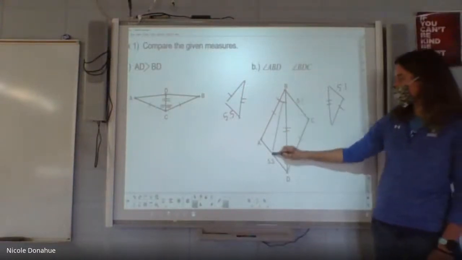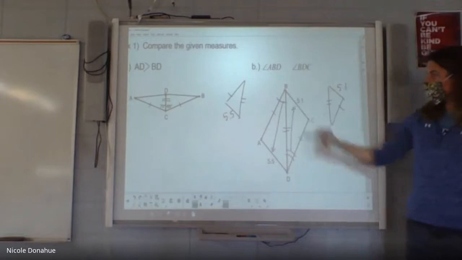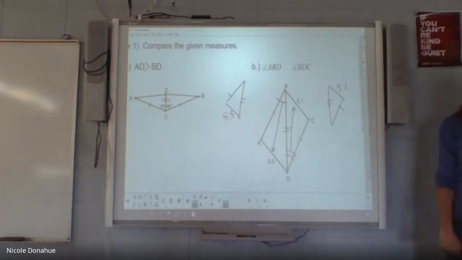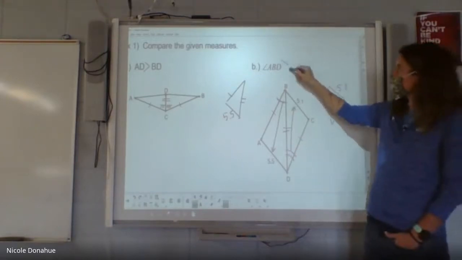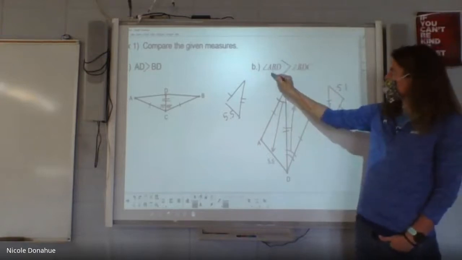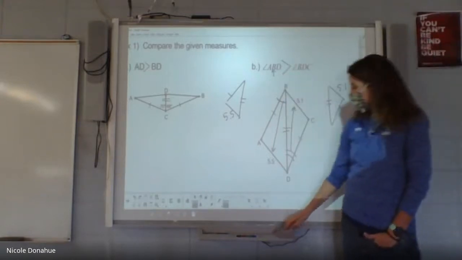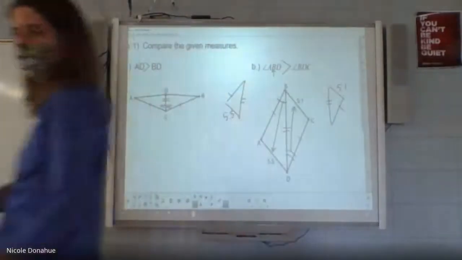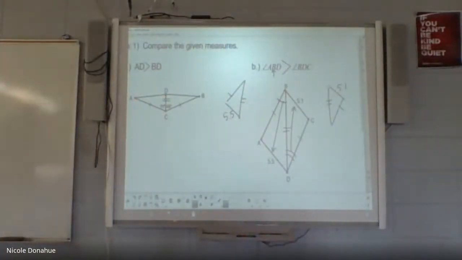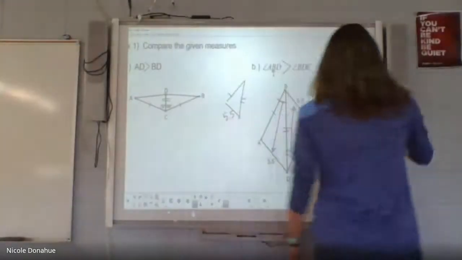So this one's across from 5.5, this one's across from 5.1, yep. Yeah, so this is going to be bigger that way. And notice the B is the center of the angle, so that's how we know that. All right, so looking at our last example, well, that's crazy fast, but it's okay.